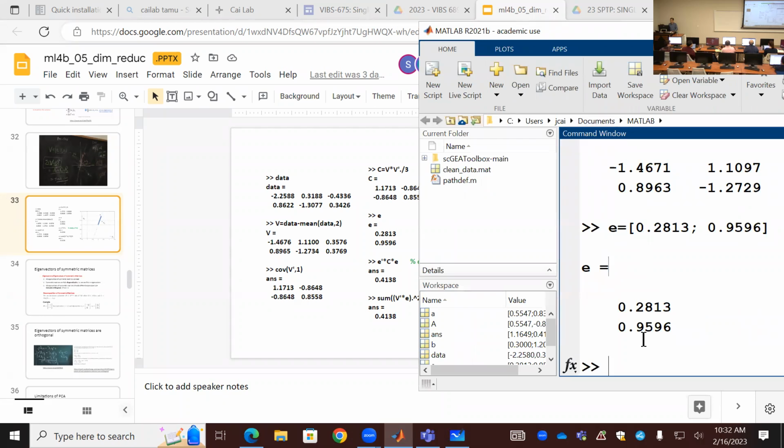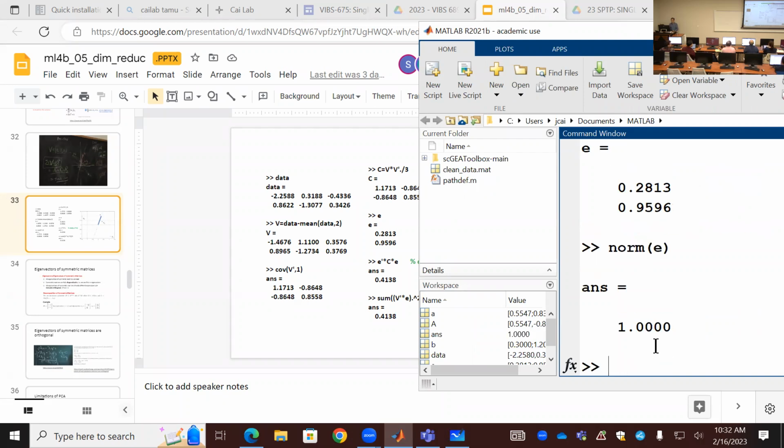How can you tell whether this E is a unitary vector or not? I can check its norm. It's 1, it's good, so I already normalized it. This is a unitary vector, which only tells you the direction.